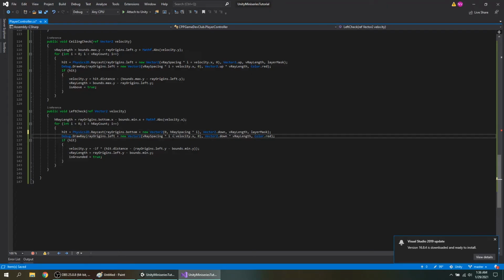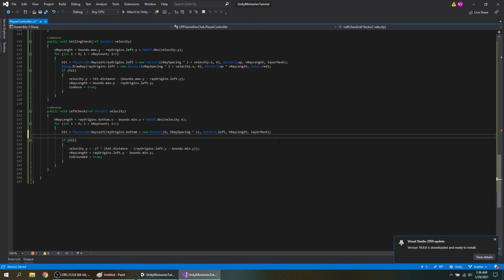Once you have that, each ray spacing times i, then now you're going to the left, each ray length, and layer mask. We don't need this debug dot draw ray.